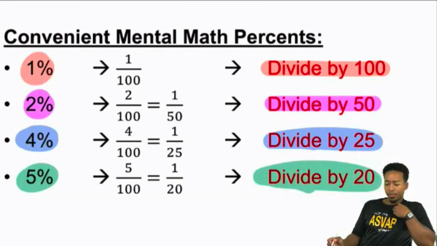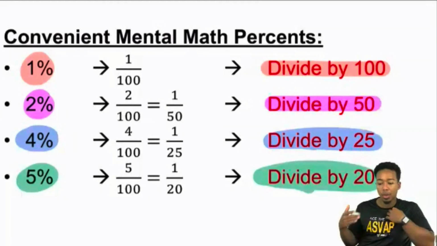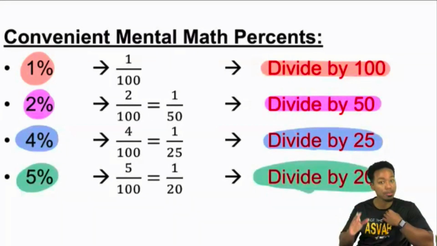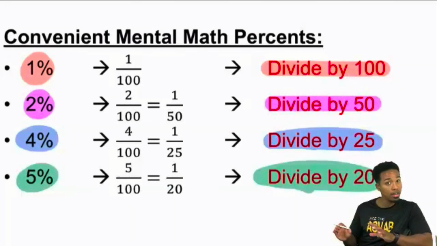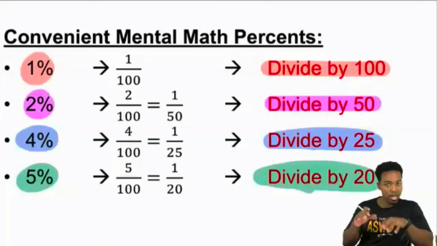Hey, no worries, Frida. If you want to start by memorizing and then coming back to understand, making sure you come back to understand, just worry about the highlights. 1% is dividing by 100. 2% divide by 50. 4% divide by 25. And we can work on that. Same thing with you, Karen. If you want to start off by memorizing, just promise me that you'll hit me up and we'll keep working through text and email to understand how it actually works.